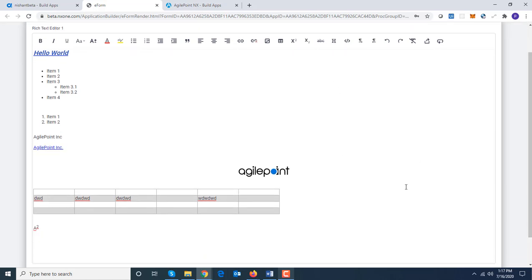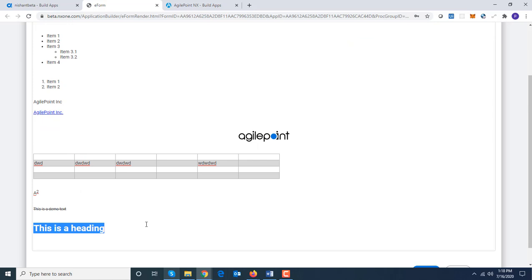Similarly, you can say this is a demo text and have a strike through formatting. You can add a new heading. You can remove format using this option and then add it as a heading. This is a heading. So you can have heading controls over here.